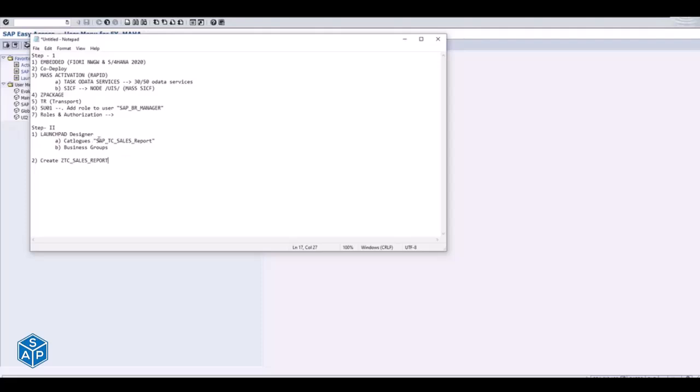You see the replica which I did like this. SAP has a standard TC. I am creating a ZTC sales report in this. So when I click on this SAP TC, I can search for the app. For example, if I type BS02 as a transaction, I will find this particular catalog reference mapping center. I will select the particular line item, click on copy, and then do the reference mapping to this ZTC. Then this ZTC will be assigned to the business group. This I will go into in the demo. Instead of explaining here, I will start showing in the demo time, so that it will be much easier to see and quicker to capture the concept.